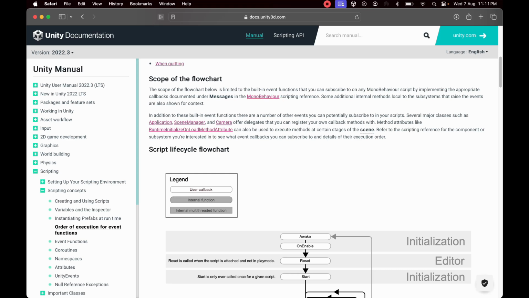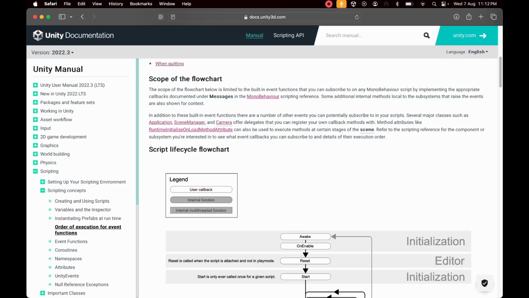The scope of the flowchart below is limited to the built-in event functions that we have described, found only in MonoBehaviour scripts by implementing the callbacks documented in the MonoBehaviour script reference. Some additional internal methods that refer to subsystem operation events are also included.